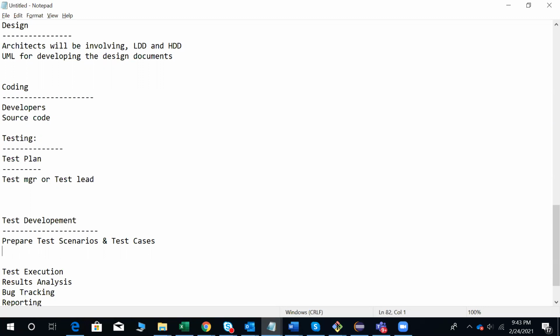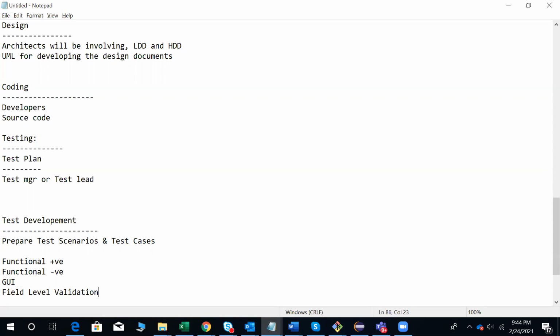So there are 4 different things: functional positive test cases, functional negative test cases, GUI test cases, and field level validation also we need to prepare. So these 4 are the different types of test cases usually we need to prepare.